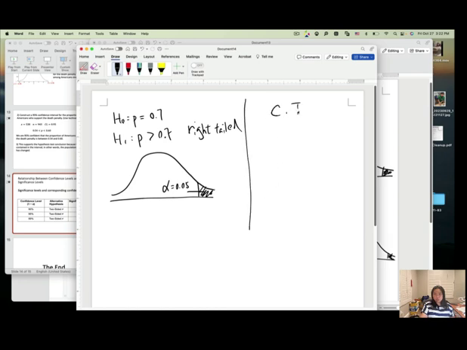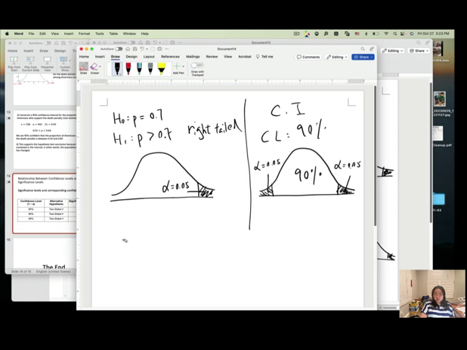So if I want to construct a confidence interval, think about it. What is my confidence level? A confidence interval is always two-tail. You never hear about one tail, left tail, right tail for a confidence interval. If my significance level here is gonna be 0.05, that means this tail has to be 0.05. And since I have two tails, the other tail will be 0.05 as well. So 0.05 plus 0.05 will be 0.1. So 0.1 means I'm working on a 90% confidence level, in order to compare with the result of the hypothesis test. Even for the left tail or right tail, you want to duplicate the significance level here, make it the same thing.